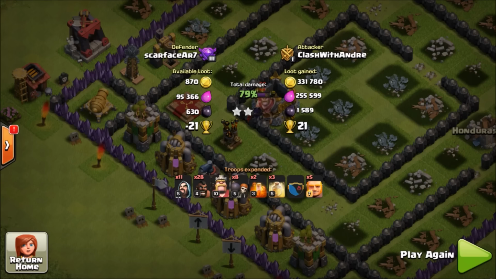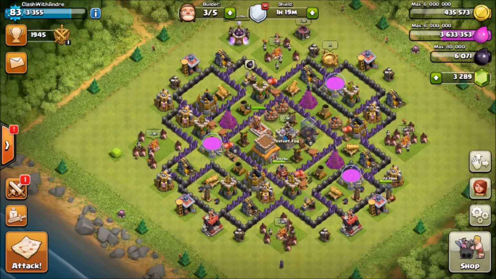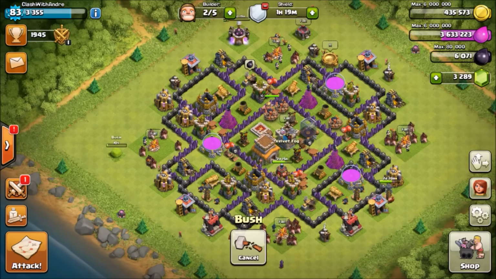331,780 gold, 255,599 elixir, and 1,589 dark elixir. So that's a pretty good raid. So what we're going to do now is, actually, first of all, I'm going to remove this bush.